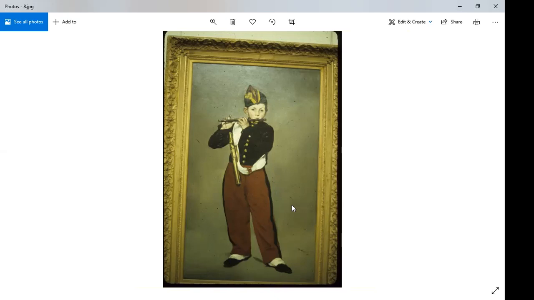Then it is stable. I know he's leaning slightly to his right or our left, but really he's mostly standing upright. And so it's more stable than dynamic. And then we have already mentioned the other techniques. We've covered them, you know, minimal modeling on the pants, mostly a little bit on the sash and hands. And then we have, of course, implied, not any realistic or sharp simulated textures anywhere. Okay, and then no line is outline. Okay.